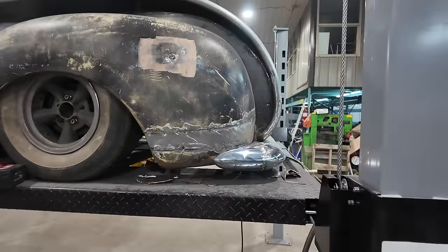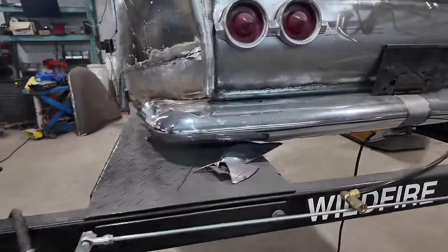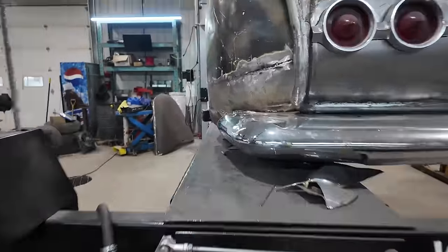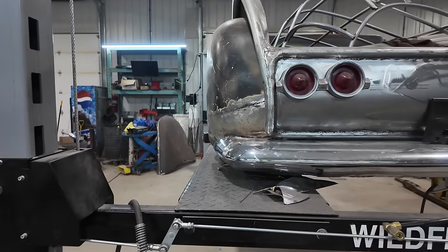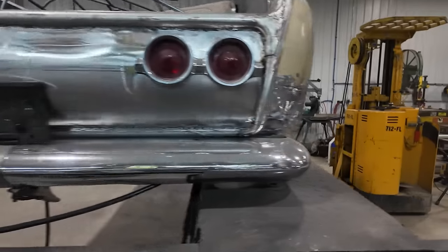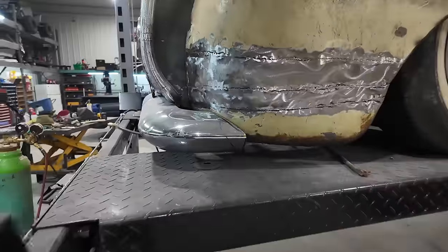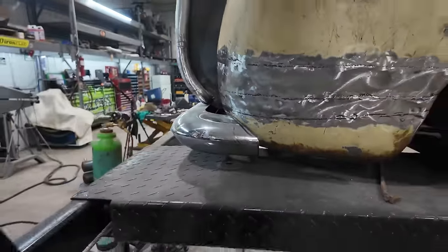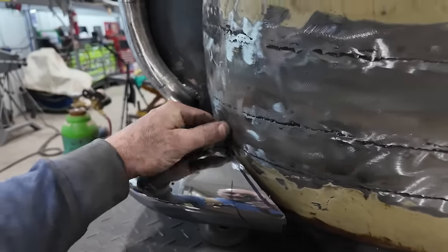But that just has a much more finished look. I mean, it sort of looks like a step, but from this profile, it doesn't protrude past the fender, doesn't do anything weird like that versus this side. So, I mean, yeah, it just looks unfinished. So if we finish this little spear, we should be gravy. This one needs a little loving.